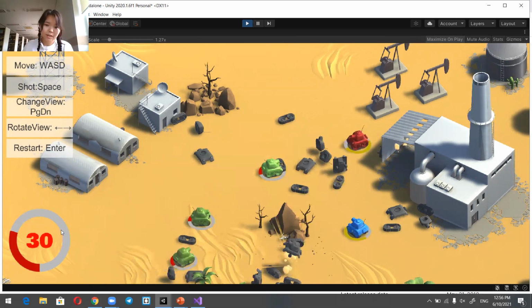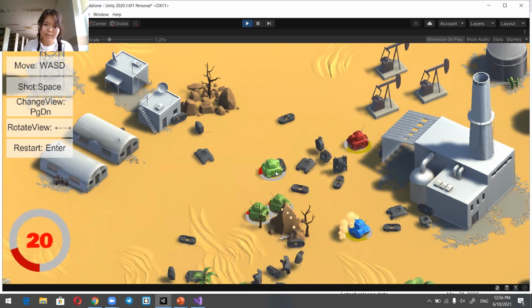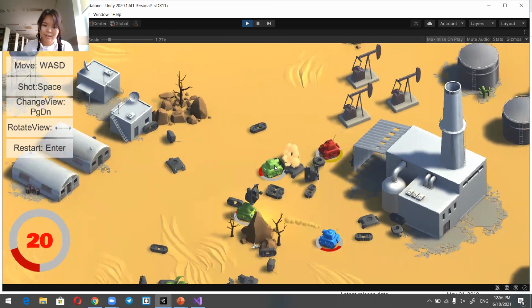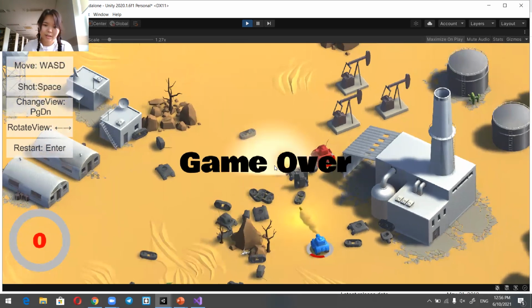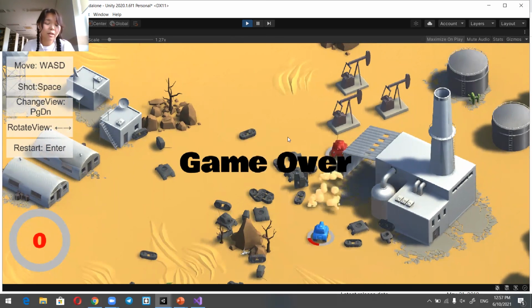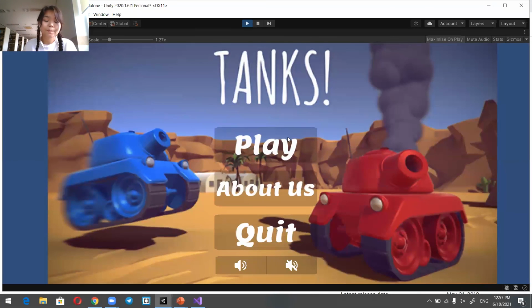And when I'm dying, my tank changes to the defeated asset. To show you. Yes, and game over. When we win, there will be a win screen. One part of my script is that when we press Enter, it will go to the main menu. So that's my game.